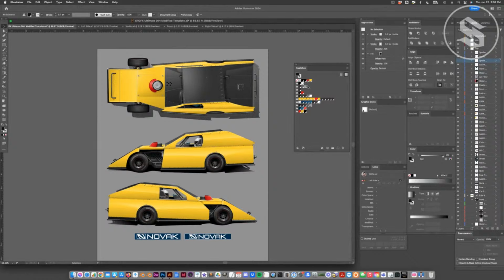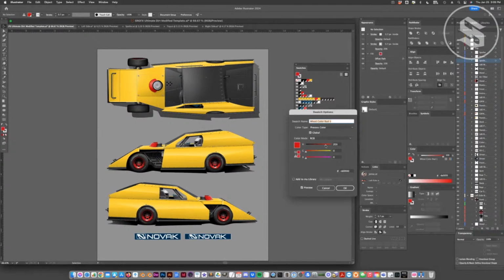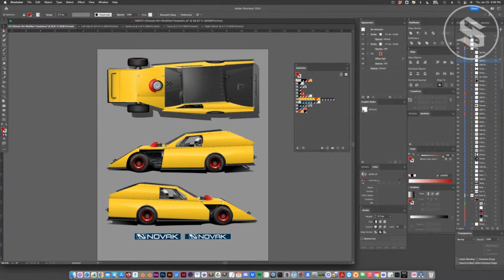I'm going to take this graphic red and pop it on the middle one, holding down Option and dropping it on there. Now you can see it changes it out on the wheel, and it goes from darker to lighter. Whatever I want to do, I just need to make sure that this one is a little bit darker color red. Maybe a little bit more than that. You can see it's changing it out. I'll zoom in.